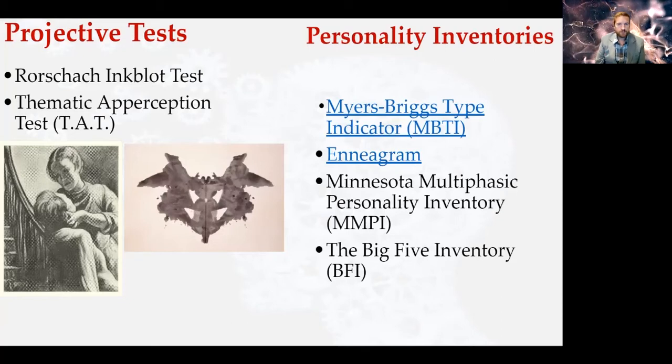The Minnesota Multiphasic Personality Inventory was designed to work in psychiatric facilities to assess personality disorders and personality issues. So it's more of a clinical tool than anything else. And what's really interesting about it is, as a personality test, it actually has mechanisms built into it so that it can tell if you're lying or if you're actually mentally ill, trying to appear normal, things like that. The downside is it's like 250 questions on the short version and about 500 questions on the long version. If you would like to take this test, let me know and I can send it to you.